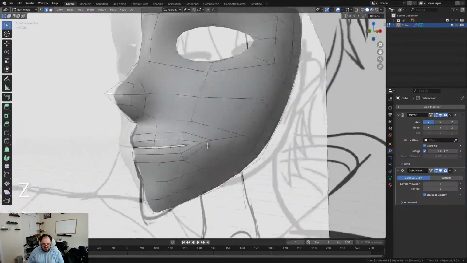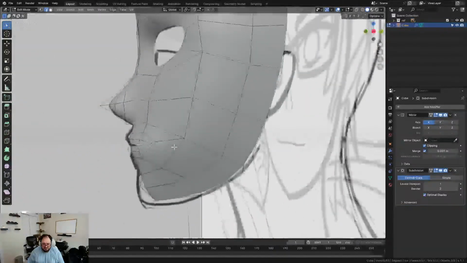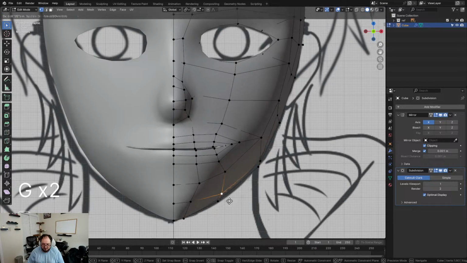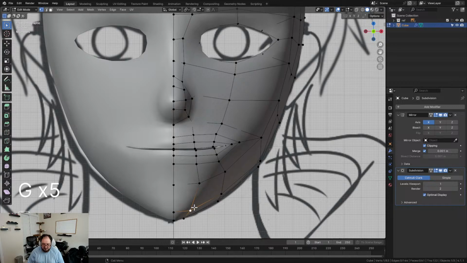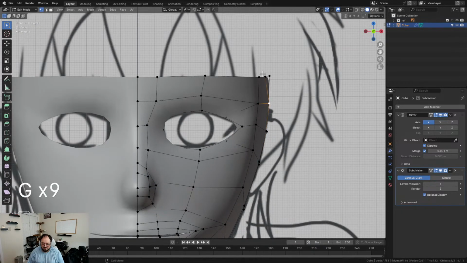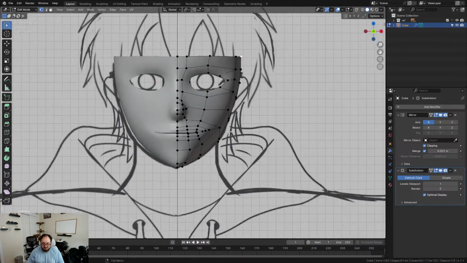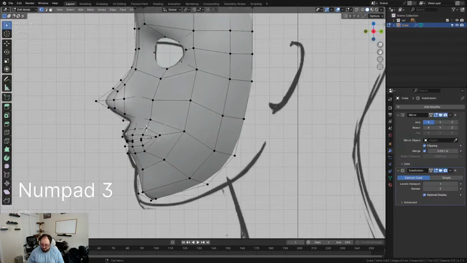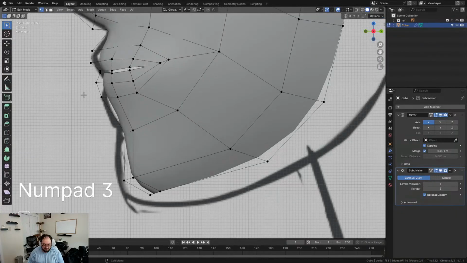A little bit better. Also going to move some of these more toward the tip, just to make the shape appropriate. Look in here.